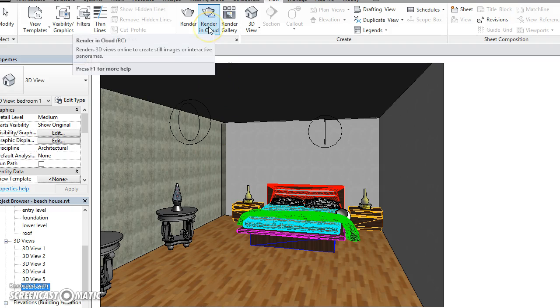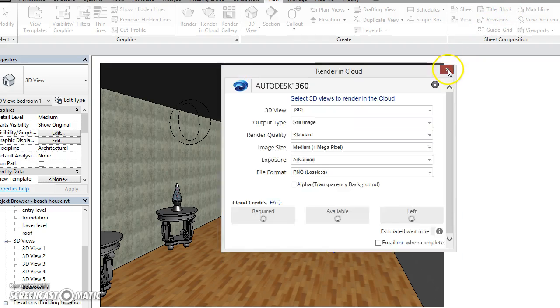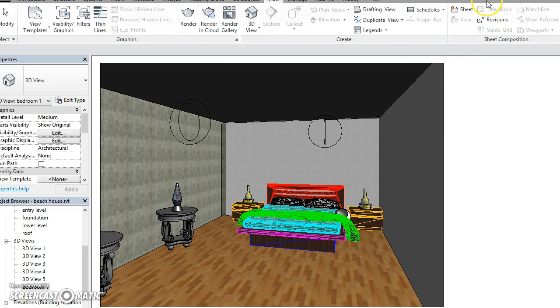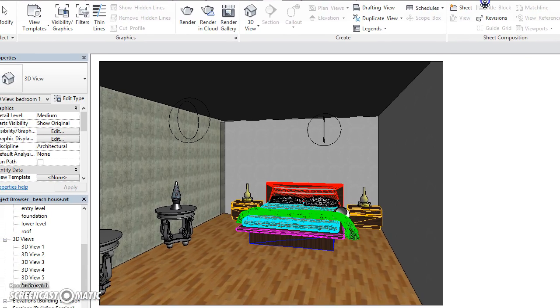The other type of rendering will be in the cloud. This is going to be the fun part. So, render in the cloud. Before you do this, you need to log in. I've already logged in, so my screen's not popping up. Let me see if I can log out so you can go back to where I'm at. Up here, at the top, you see where it says RR Voith. That's my name, obviously. But I'm going to re-sign in so you can see what it is.